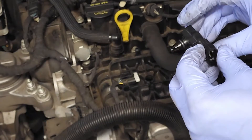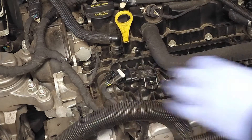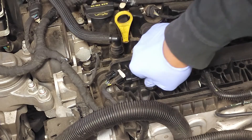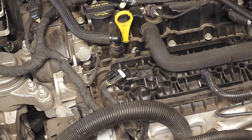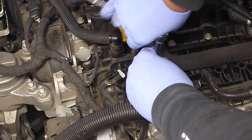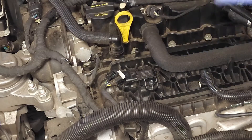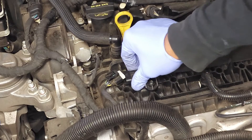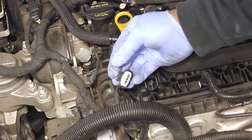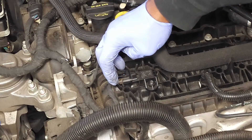Let's go ahead and reinstall the part. Simply drop it in place straight down. Then I have my screw — I'm going to get it started by hand. Coming in with my Torx bit. It just has to be snug. This is plastic and so is the housing, so please do not wrench down on it — it's nice and snug. Now I'm going to look at the rubber gasket inside the electrical connector; I see that it's not deformed, so I'm going to slide it on the sensor. Listen for the click — and there you have it.